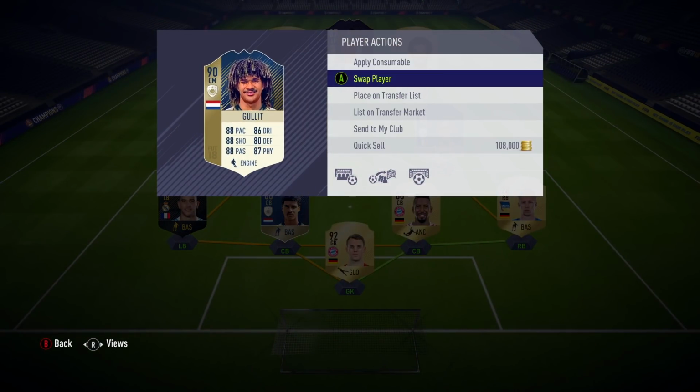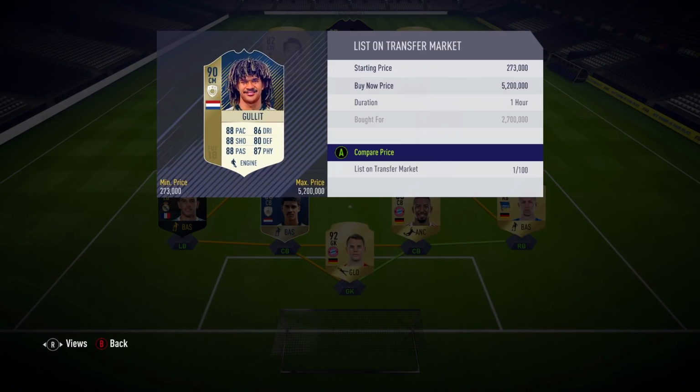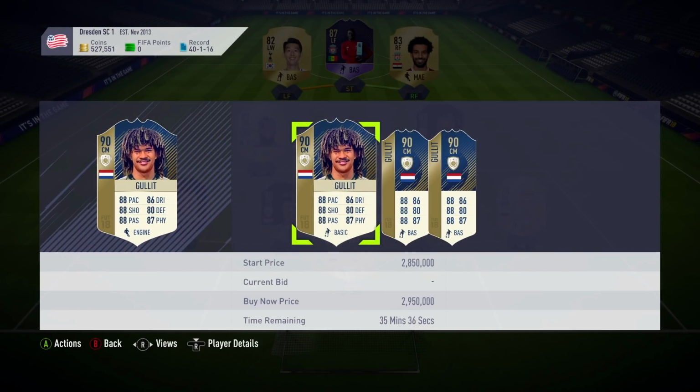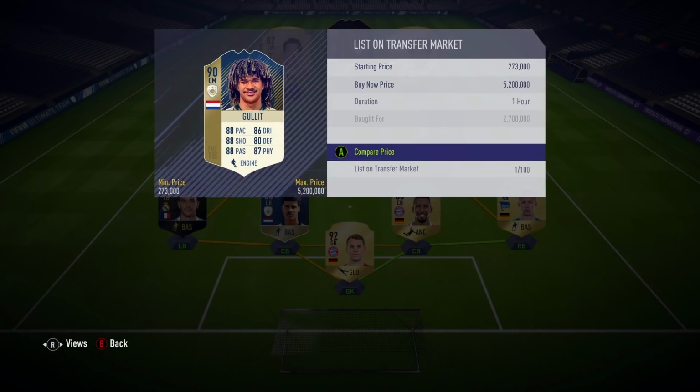And again, I bought him as an investment. 2.7 million is a lot. What is he going for right now? I mean, the cheapest is 250,000 coins more than what I paid, but it doesn't seem to be being bought.